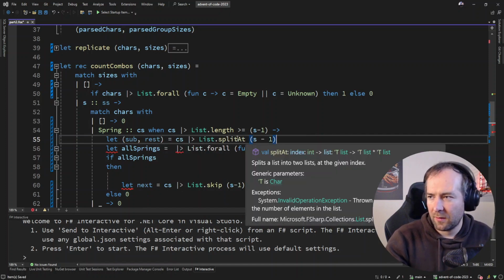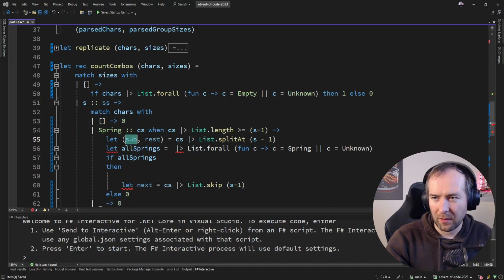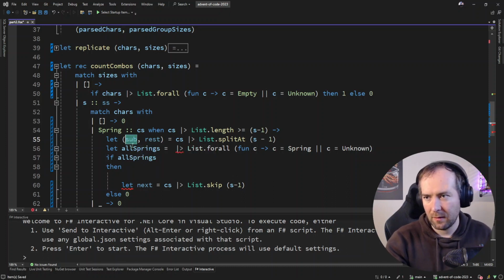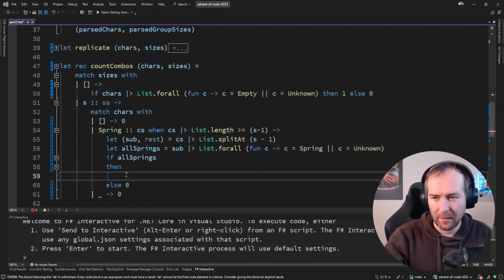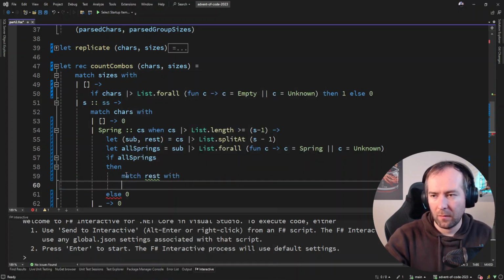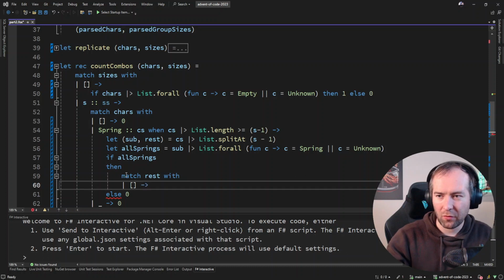This splits the list into a tuple of lists, a sub list and the rest. This is what we want here. And here we can use next is the rest, and rest can be the end of the story.